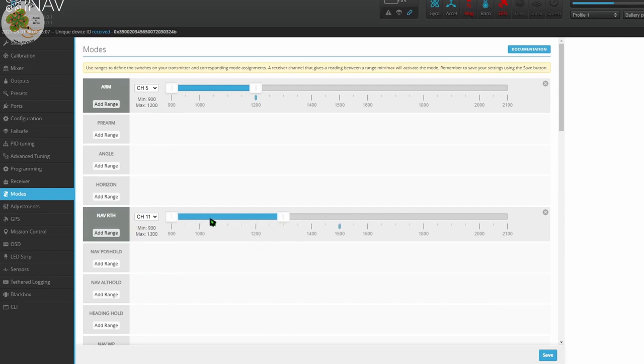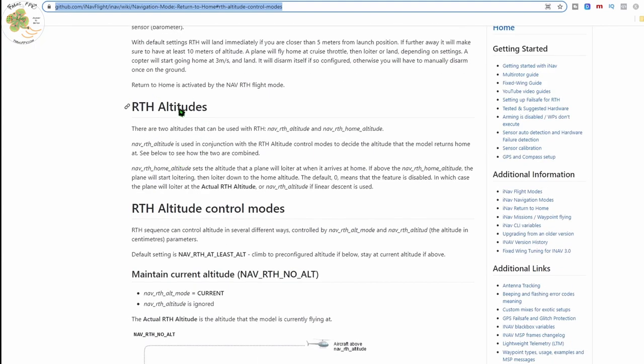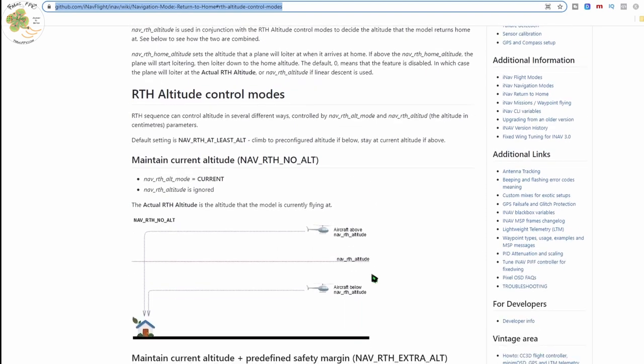And I'm also going to put that back down here. At this point in our modes tab, we need to take a break so that I can explain some of the return to home settings. All of the return to home settings can be accessed through this site on the GitHub INav Wiki. It explains the various return to home altitudes and modes.